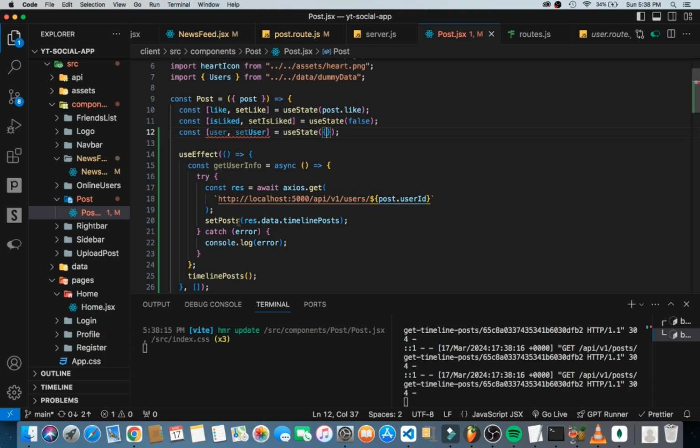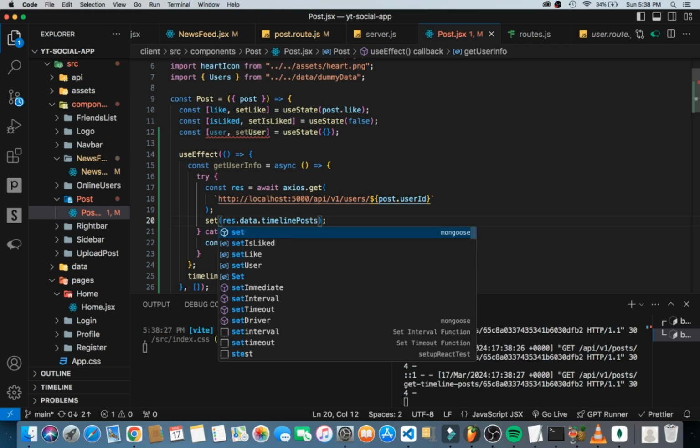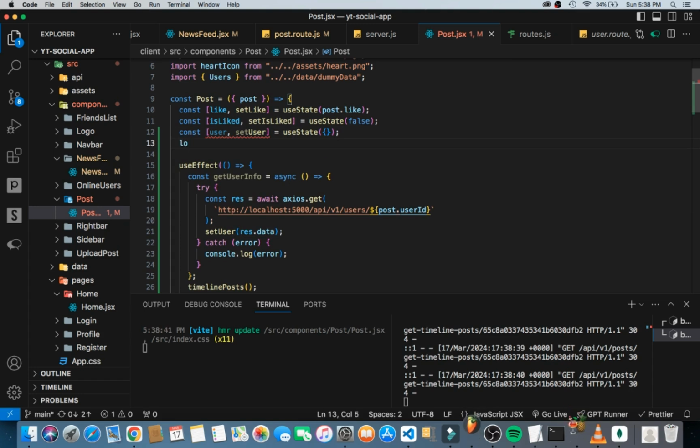Now that we have this object, I could say setUser. Yeah, set user to this res.data and not anything else. So user is res.data. And if we log out the user, you should be able to see the user information.